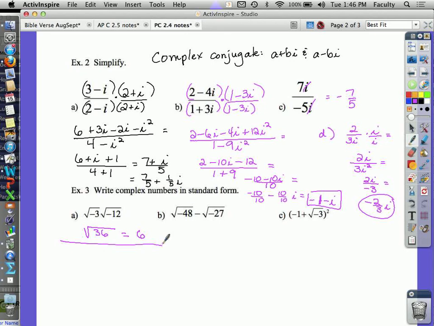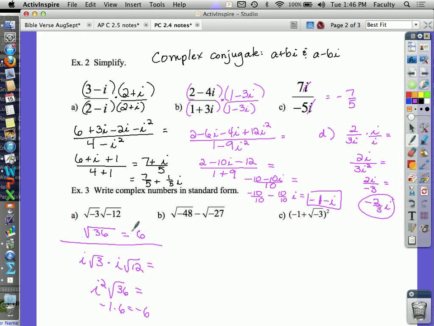Here's what I need to tell you to do, but I want to demonstrate why we need to do it the way that we do. Anytime you have a negative under the radical, you need to pull the i out. So this is going to be, now you can write below the line, i radical 3 times i radical 12. That's i squared radical 36. But what's i squared? Negative 1 times 6. That's negative 6. Do you see why we can't do it the other way? Because we wouldn't get the same answer.